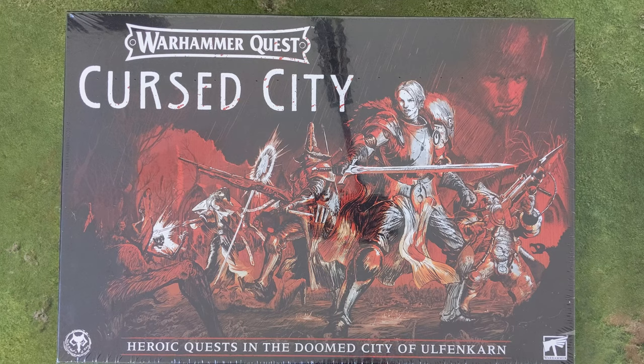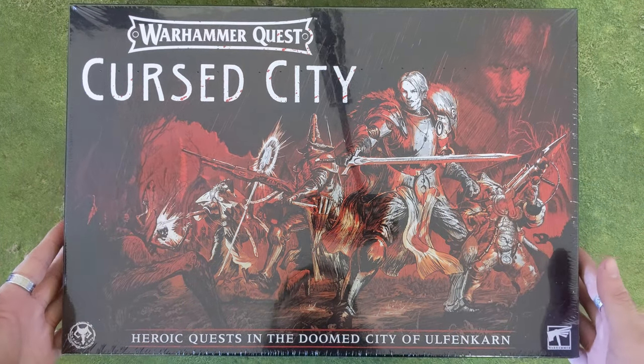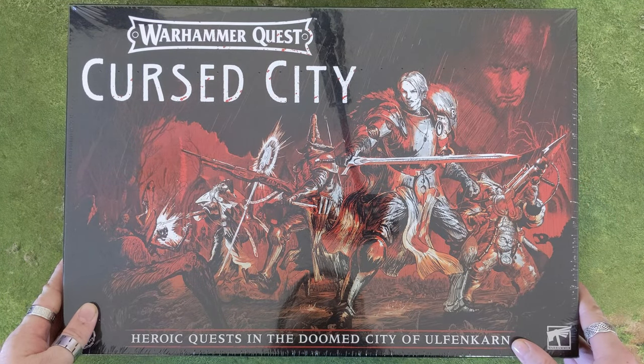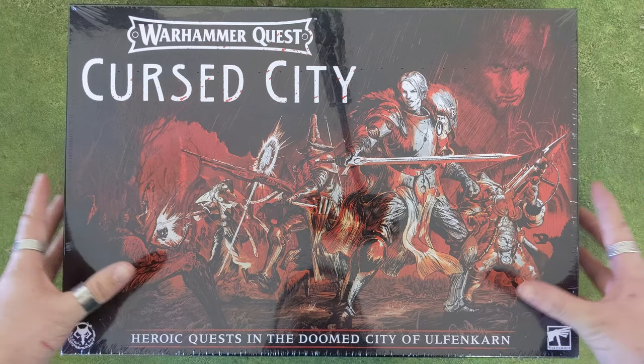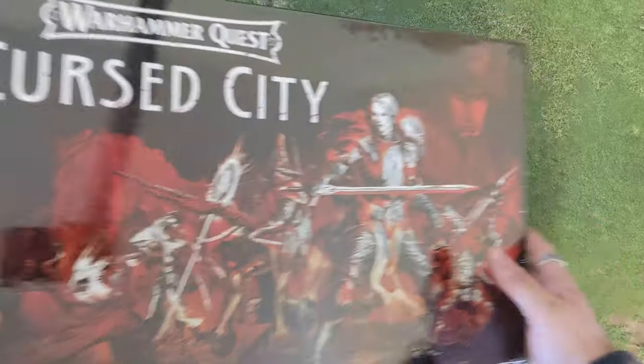So without further ado, I think we should get into this box. Yeah, let's open it, dude. It's got a really nice box art. It's got the whole cursey art that we've already seen. I really like this art style. It's very Hellboy-esque, I think. But let's have a look at the back.